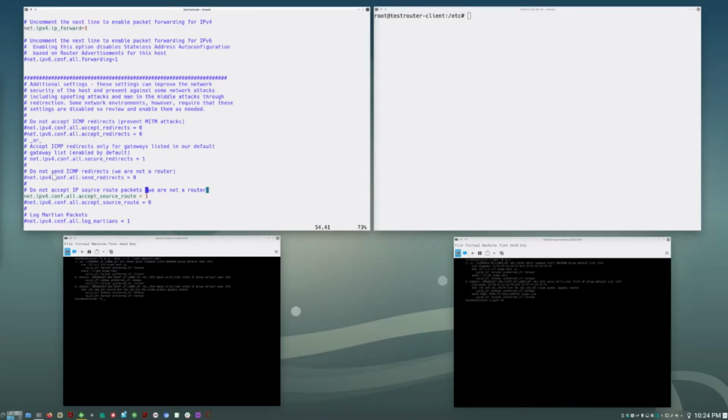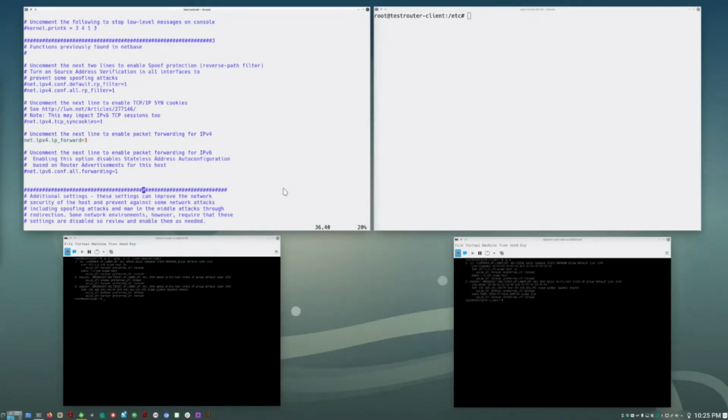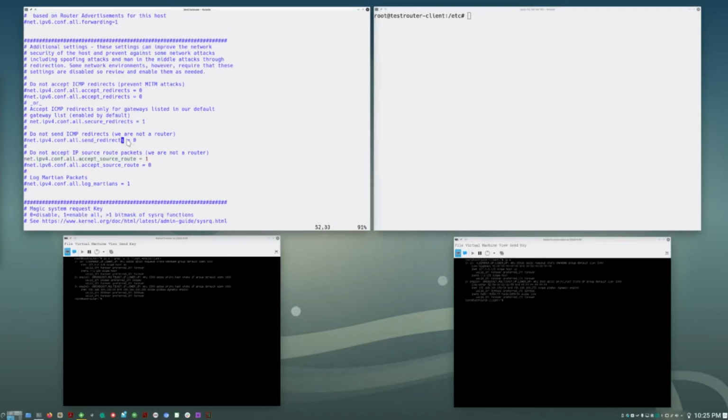You may also notice this other one, do not send ICMP requests. We are not a router. You can optionally enable that if you want ICMP to be routed. I personally prefer ICMP to not be routed from the router. You can still use that internally between your computers, just it won't go between your two ports and such. So you can leave that optionally disabled. If you decide you want it, you can always turn it on. And so that's that. Okay, so that's all you really need to do with the sysctl.conf.